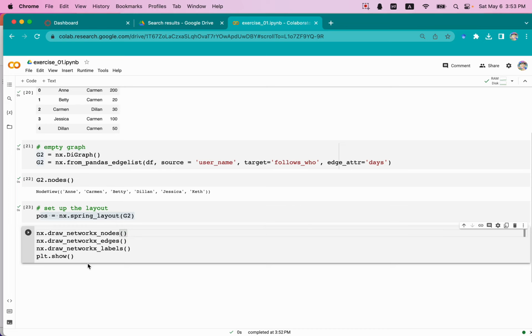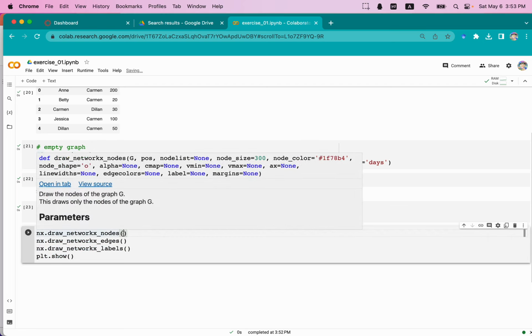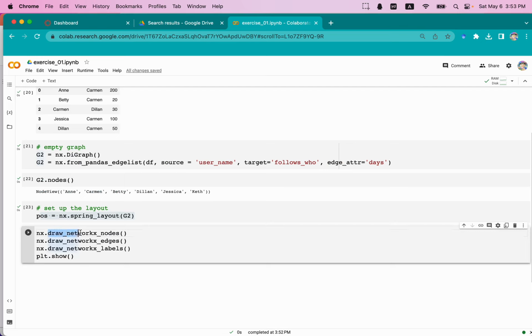Of course, if you run those codes, it cannot pass because we need to specify those arguments inside of those functions. Inside of draw_networkx_nodes, we're going to pass G2 because G2 is the graph we're going to visualize. And then we're going to specify the pos, the style.